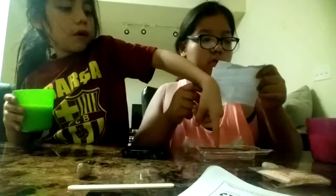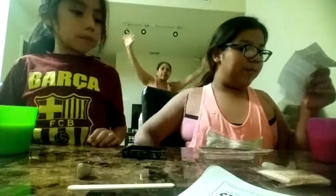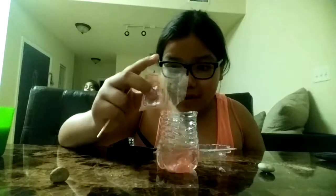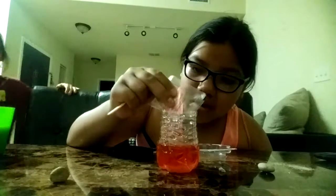Okay, and the next step is the container. Open a bag of crystal chemical powder and pour the whole bag into the container. Guys, if this doesn't work out, I'm sorry, but I'm just gonna pour the water and then the whole thing inside. We're gonna leave it here for like 2 days, guys.